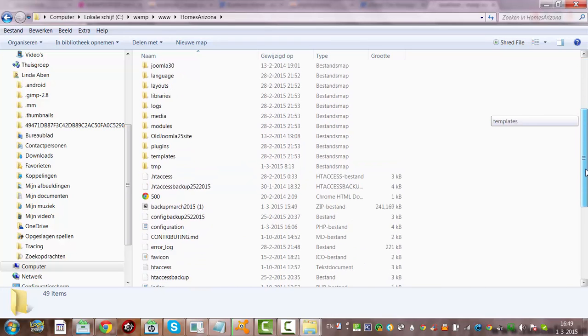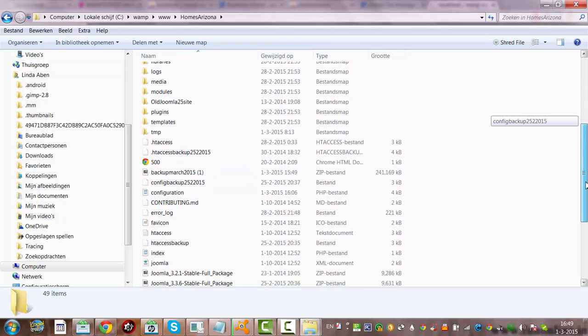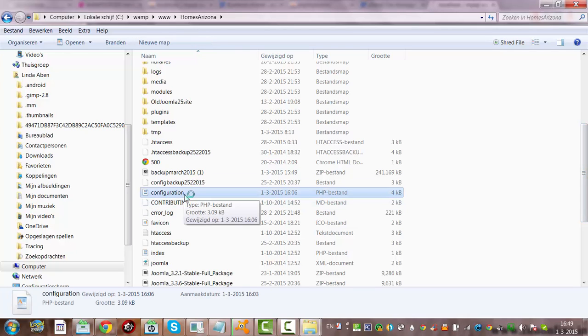And then you see the configuration file here, and you need to change it to the offline situation. I've already done that, so I'm going to show you what your configuration file should look like offline.